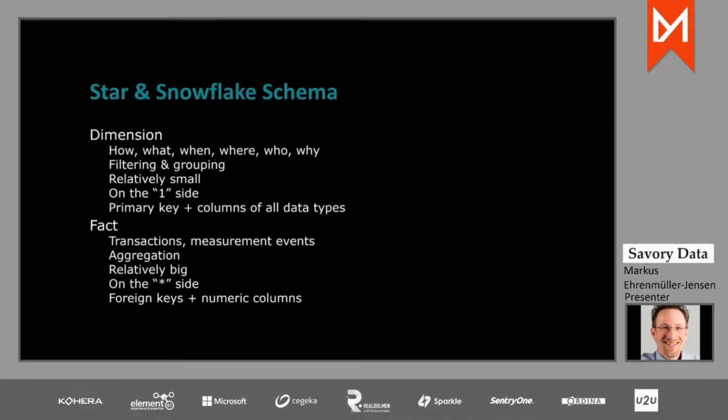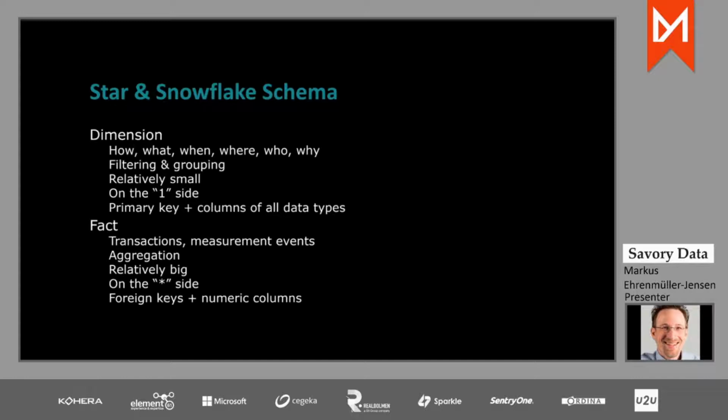On the other hand, we have the transactions stored in the fact table. There we have all the movements, everything which is happening in our business and organization is stored in the fact table. Everything we can measure is stored there. So typically we do not show single lines of the fact table, but we're aiming for aggregations. I want to see all the sales for one product or for one product category for a whole year. So we're aggregating there. And those tables compared to the dimensions are relatively big, depending on your business. It could be hundreds of thousands, millions, billions, whatever. Those tables in our model are always on the many side.